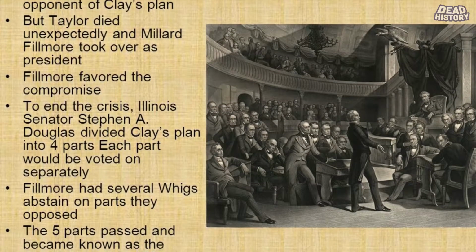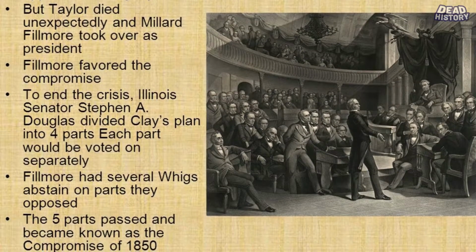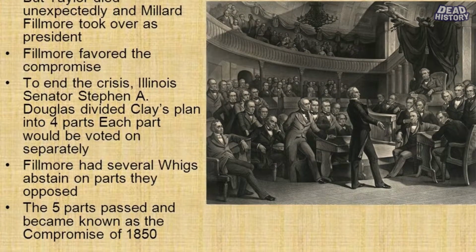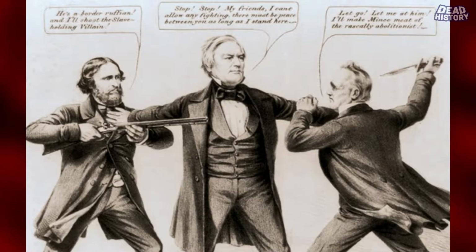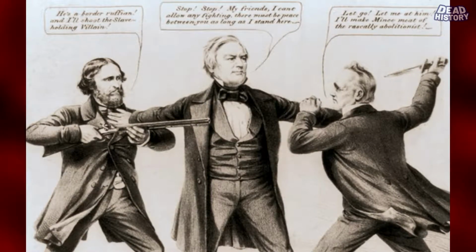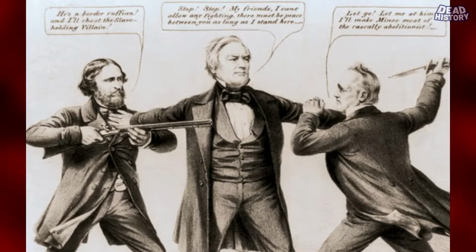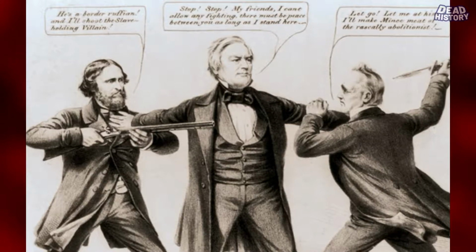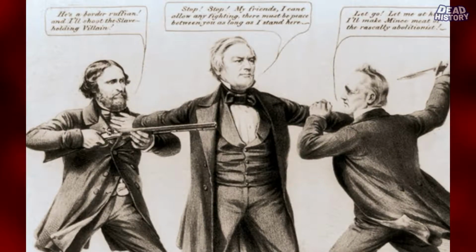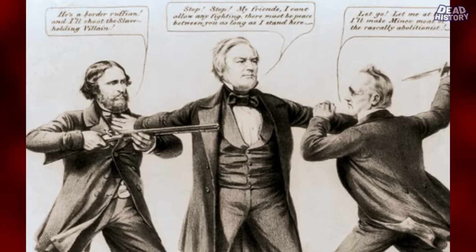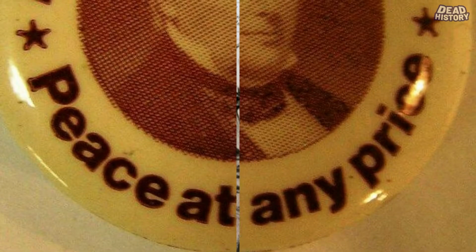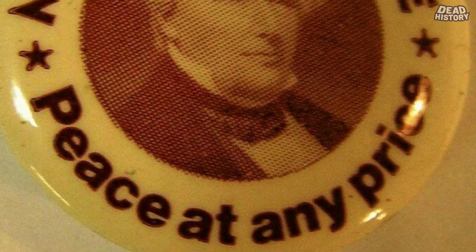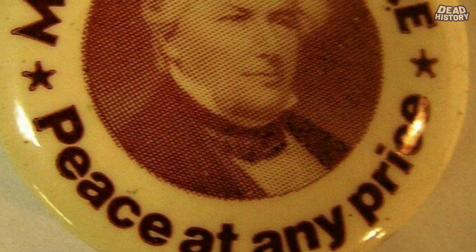Fillmore did attempt to reduce tensions between the North and the South. Obviously, it didn't really work, but he did try to do this. Though personally he was opposed to slavery, Fillmore valued the preservation of the Union above all else. So as a result, he supported the so-called Compromise of 1850, a package of bills that allowed the newly formed territories of New Mexico and Utah to decide the slavery question for themselves. They admitted California as a free state, they banned the slave trade, but not slavery, in Washington, D.C., and then they settled a Texas boundary dispute and authorized the use of federal officers to capture runaway slaves.